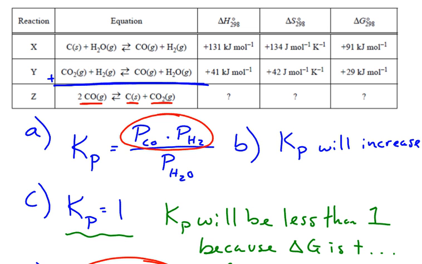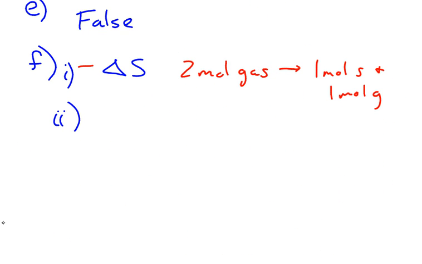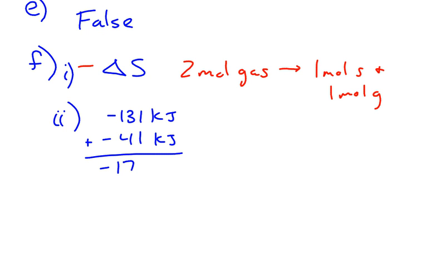I think both have to be flipped, don't they? And the reason why is I see the two COs and I need 2 COs here. Do I have to do anything with magnitude? I don't think so, because these would cancel, right? These would cancel, and there's my C, and there's my CO2, and there's my 2 COs. So they're both flipped, so the sign is flipped. So I would just add them together. This is just Hess's law. Help me, tell me if I'm doing anything wrong here. Technically per mole, but if you just put the kilojoules, that's fine.